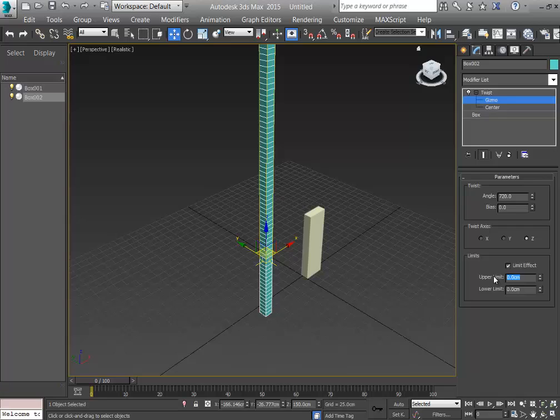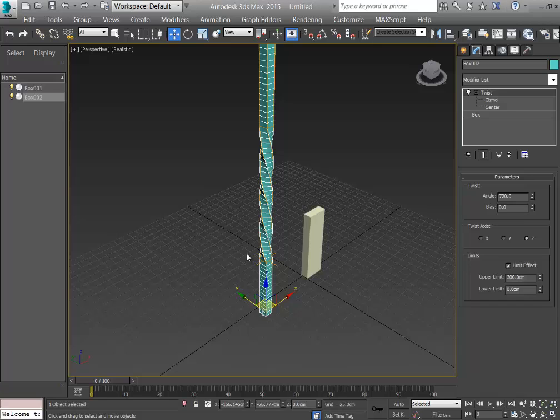So here I set it to 300 centimeters. So that twisting is now in action, starting from 150 centimeters up, and it twists 300 centimeters and stops there. So what is left is 150 down and 150 up, which have no twisting.